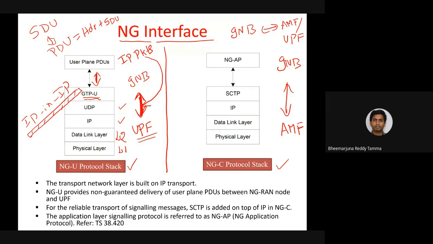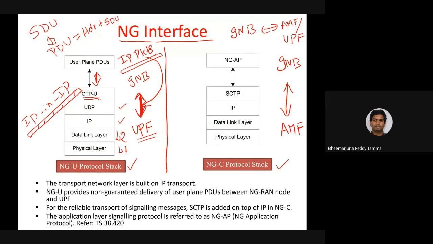Similar concept. Whenever we say tunnel, we are talking about IP in IP, because it is all IP transport I am talking about here. But you should not be confused about why there are IP packets which are again embedded inside another IP packet. That is for seamless mobility, so that these IP packets need not change their IP address even when the user is moving from one base station to another base station. That is realized by this kind of tunneling. I'll come back to this tunneling and how the handovers are taken care of.